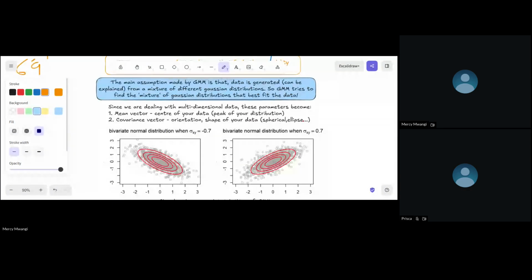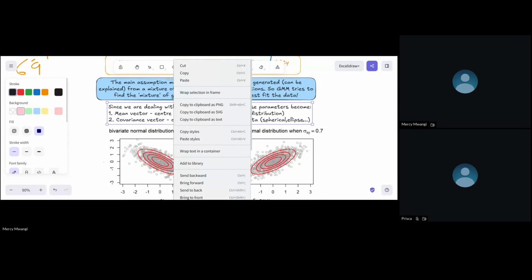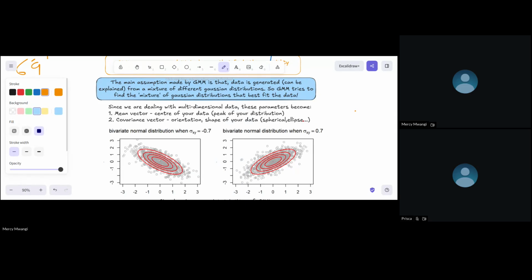So since we are dealing with multidimensional data, our parameters, which are the mean and the variance, become the mean vector and covariance. What did we say is covariance? I explained this when we did principal component analysis.